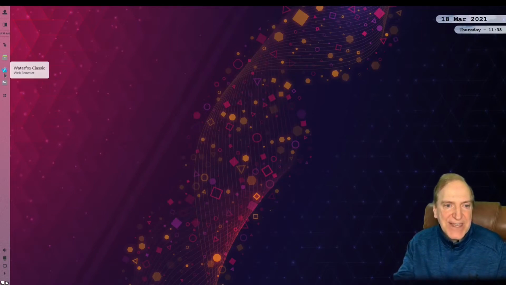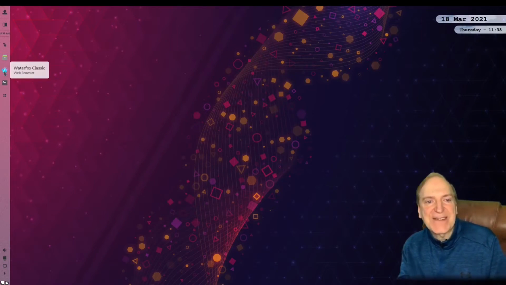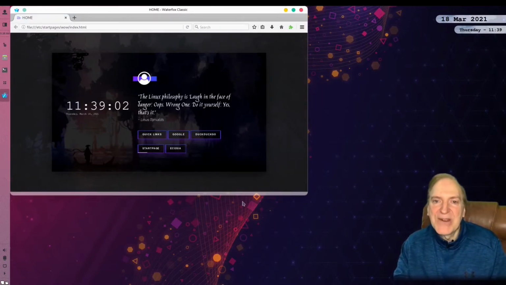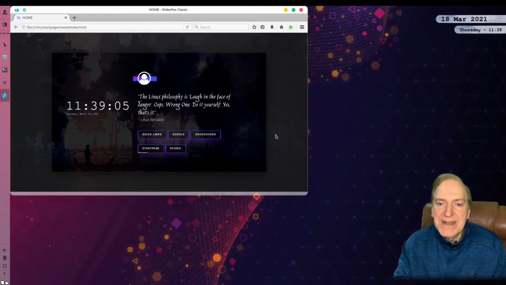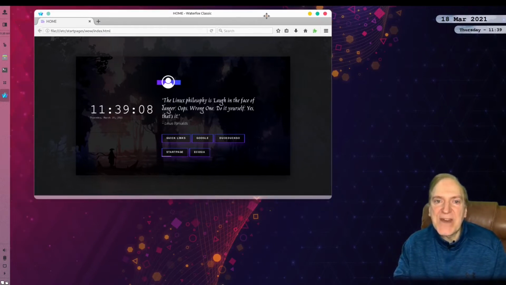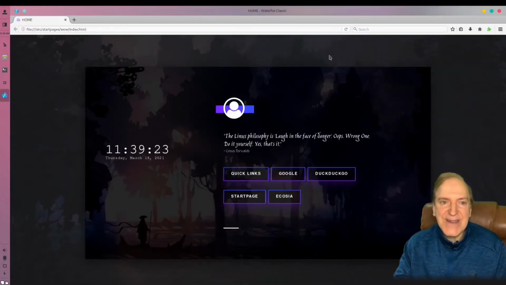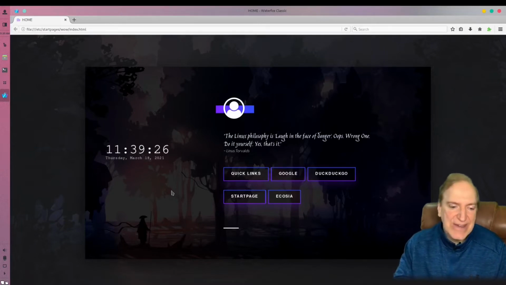So we got an XFCE terminal. That's really neat. Ooh, Waterfox. I like Waterfox. This is the classic version. That's neat. I haven't used Waterfox in a while, but that was something I always liked, especially back when Firefox had a weather app down in the lower taskbar, and then at some point the weather app stopped working because Firefox totally changed. So it was no longer compatible, but you could use it in Waterfox. And Waterfox had a lot of nice features that I just liked. So that's really refreshing to see in here.